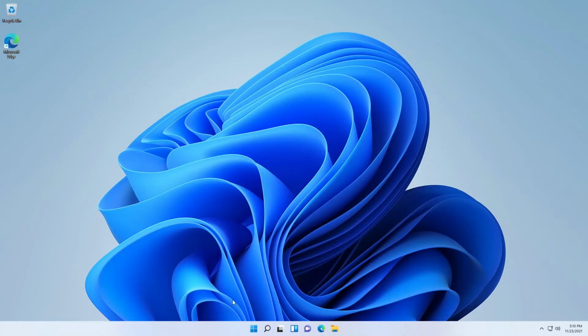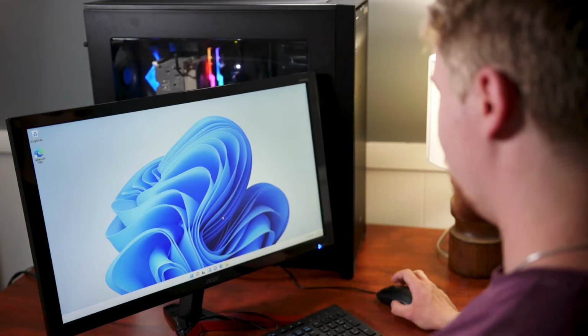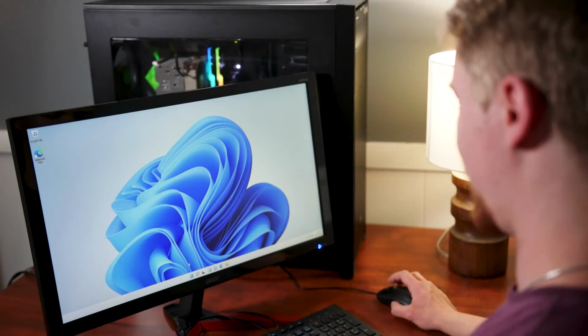Okay, so here we are booted up in Windows 11. Some of it's going to look kind of similar to what you used to see in Windows 10 every day, but some things are going to start to look a little bit different. One thing right off the bat that you might notice is that the taskbar menu is right down in the middle instead of being all the way off to the left. From this point forward, we'll go through some of the more noticeable changes with Windows 11. So down here on the taskbar, like we were talking about, it's lined up in the middle.